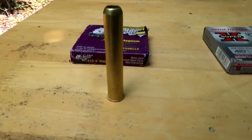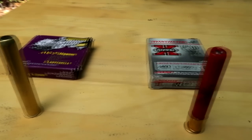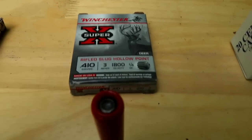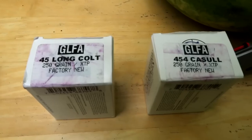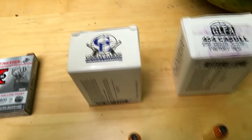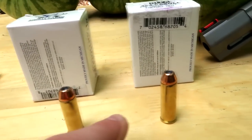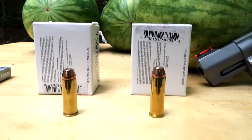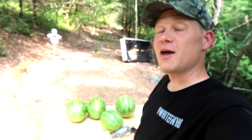Here is the buckshot. It's some Golden Bear stuff. Some brass 410. You might have never seen those before. Then we're gonna go to the 3-inch slug. It's a 1/4-ounce slug. Then we're gonna go to the 45 Long Colt 250 grain XTP, same bullet in both of these. And these are loaded by Great Lakes Firearms and Ammunition. So there's the 45 Long Colt and there's the 454 Casull, exact same 250 grain bullet, but the 454's got taller brass and some more boogie inside of it. Let's line these up. Should be a whole lot of fun.